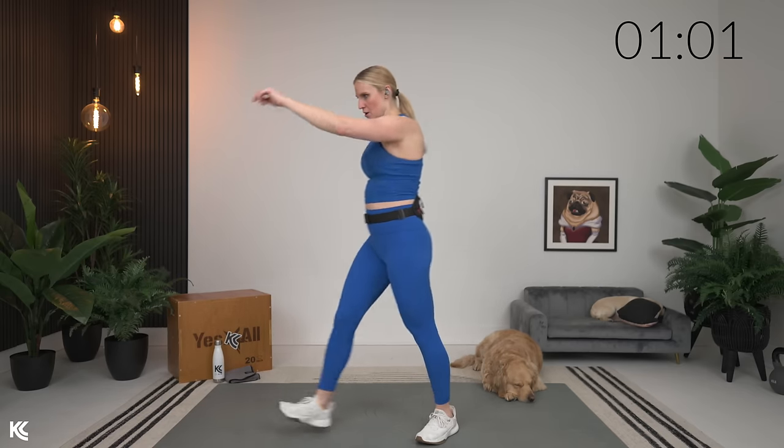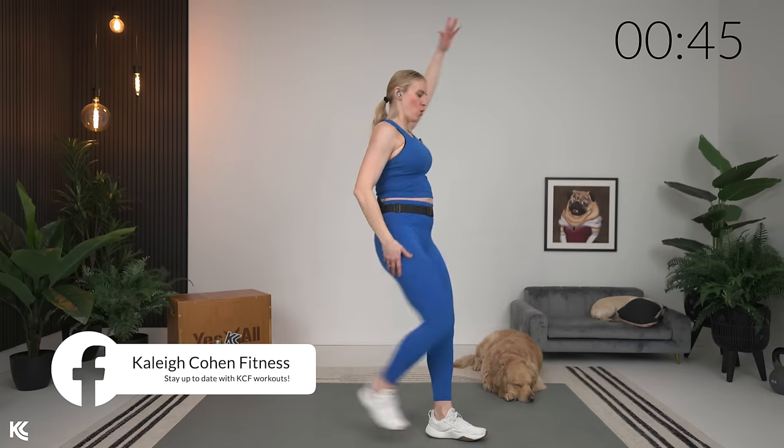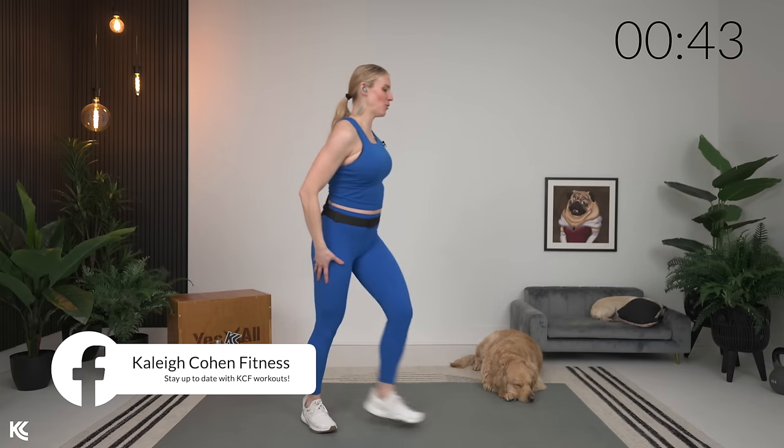Then we'll go into leg swings. We'll focus on one side and then the other. Good, from here, leg swings. So take that leg out and swing it up, kick it up. Try to reach that hand if you can. Let's do three more and then we'll switch it over. Two and one. Switch it over, other side. Three more, three, two, and one.